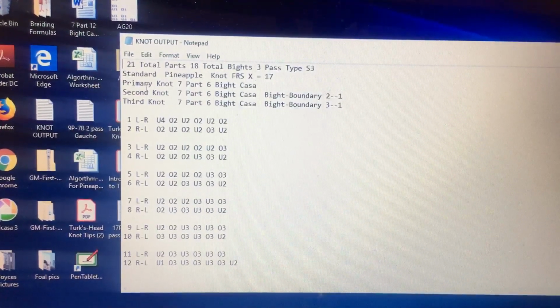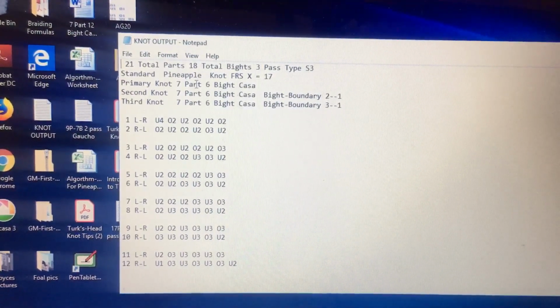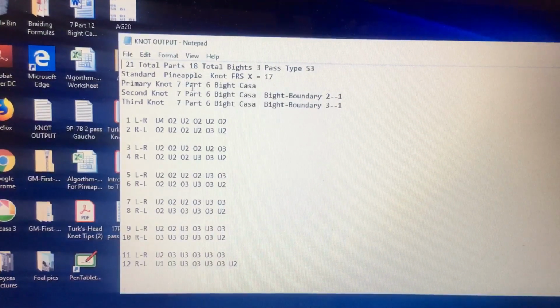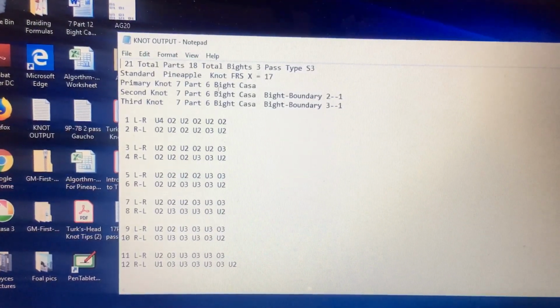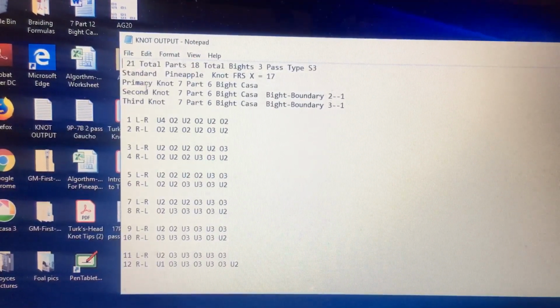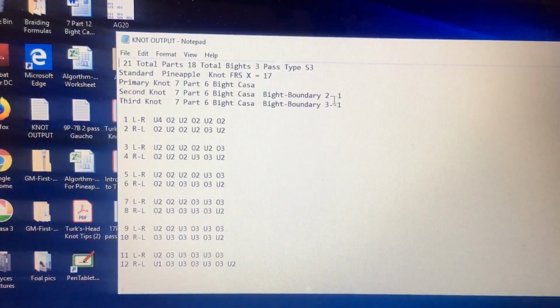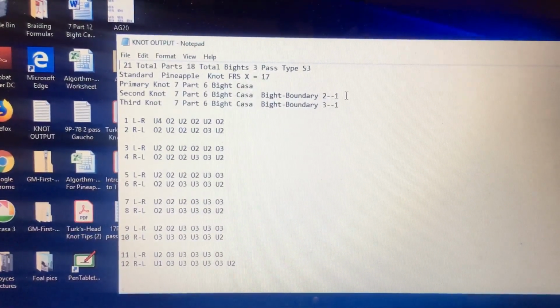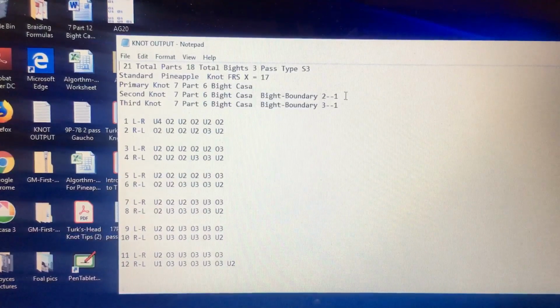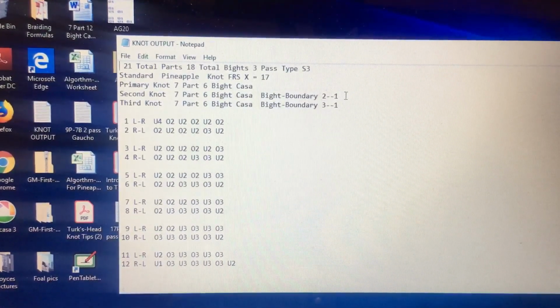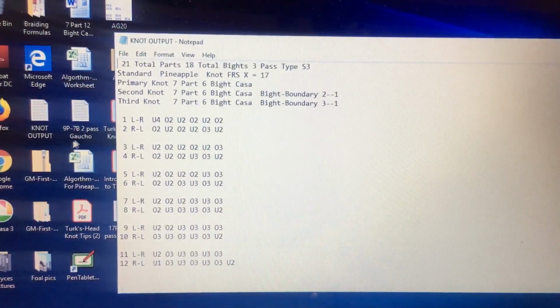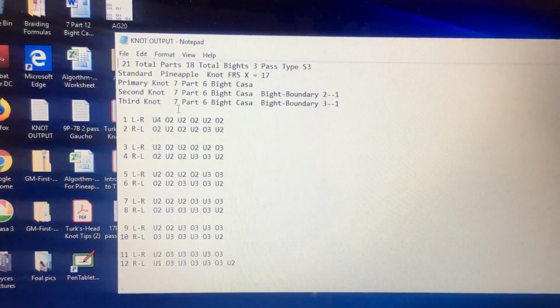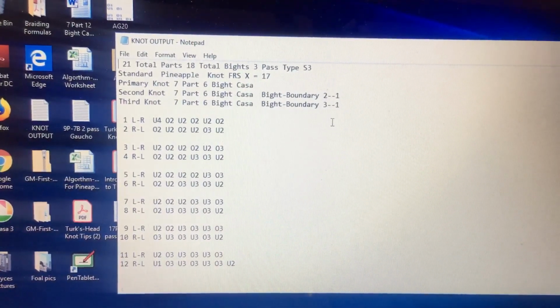So where we have selected the 7/6 is our primary, and then when we did this second knot, we did bight boundary 2 and 1. We tied our 2-pass, or our tight 2 pineapple knot to the outside on the right. Now, on the third knot, we selected bight boundaries 3 and 1.